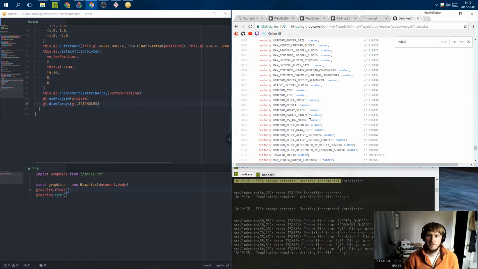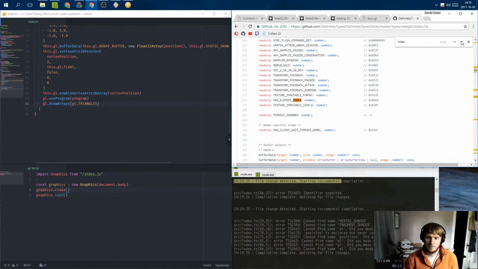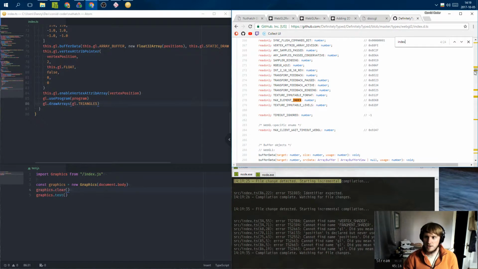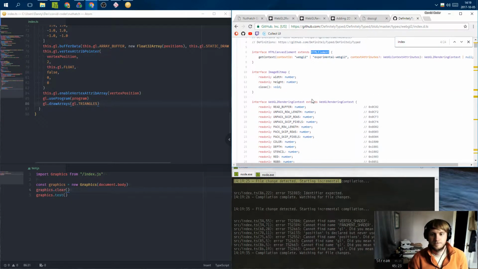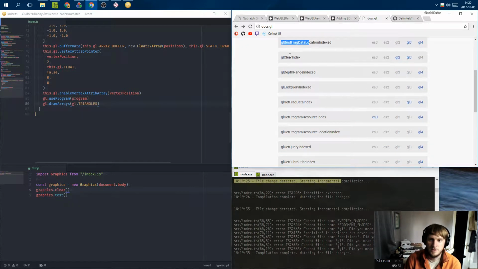Now actually, I like doing the indexes, but because the WebGL 2 thing, does this inherit from WebGL 1? It does, okay. So, let's see.